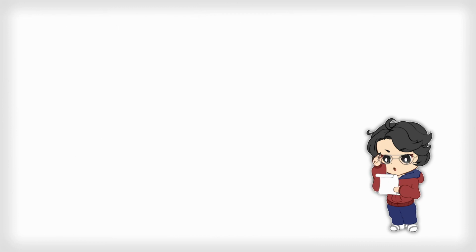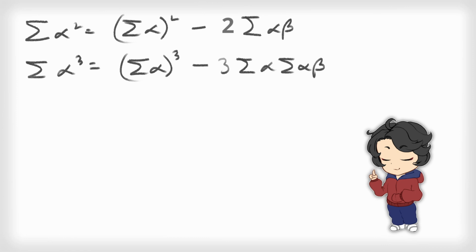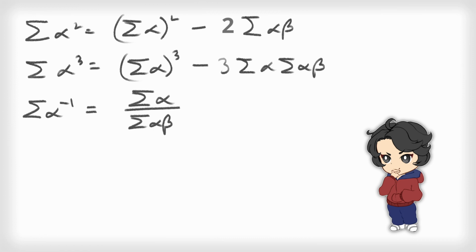To summarize, we've learned how to find the sum of alpha squared by using the sum of alpha whole squared for both quadratics and cubics. And it also turns out that it can be applied to higher polynomials as well. The same thing applies to sum of alpha cubed. Then, instead of going to higher powers, we went down to look at the sum of 1 by alpha and how it doesn't need extra tricks to figure out.